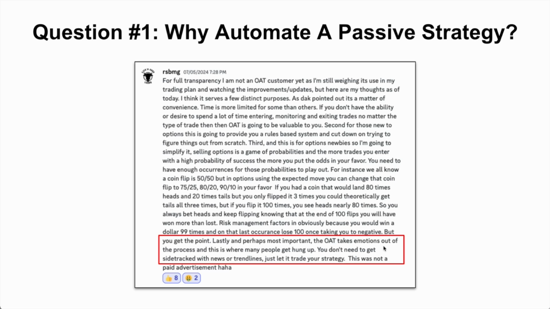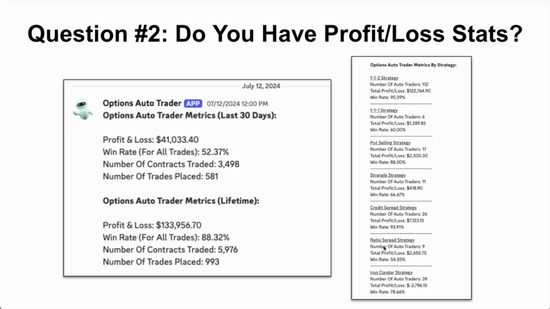Well, the 112 strategy that I use is already very simple, but now it is completely automated. My entry, my exits, my hedges, and it watches for a market crash and my stop losses 24/7. And so now I can have that done for me. So now I'm making all this income without even thinking about it. And that's what's awesome. So yes, you should definitely automate a passive strategy.